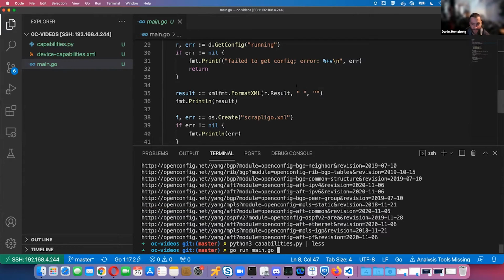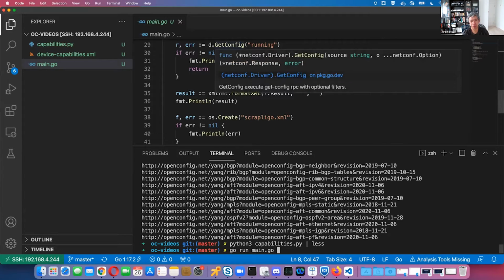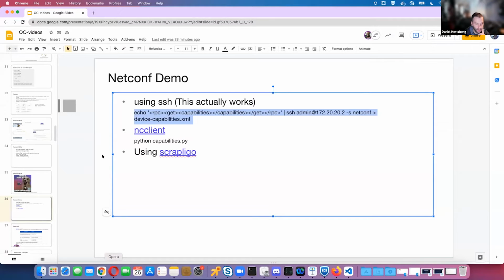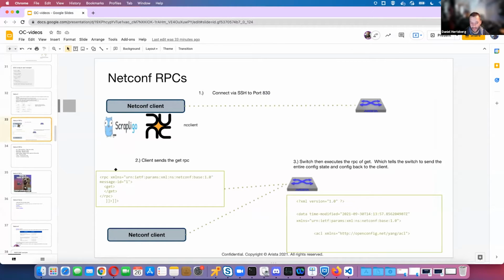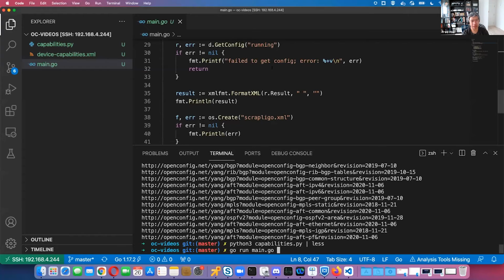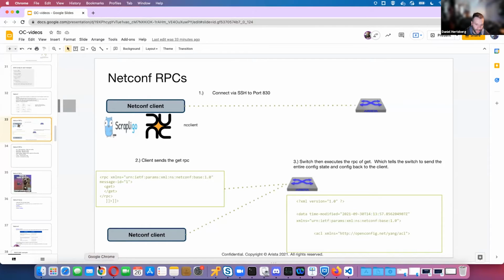And after I get that, actually, yeah, good. Scrapply Go is taking your command, which has a method called getConfig, and it'll turn that into the XML call that you need to make. Correct. Yeah, it's literally doing this. This is get. Okay, but you didn't have to write the XML in this case. Scrapply Go took an arbitrary method here and converted that to XML for you. Correct. You just got to type the word running. So under get, it would be whatever bracket running, slash bracket running. Got it.